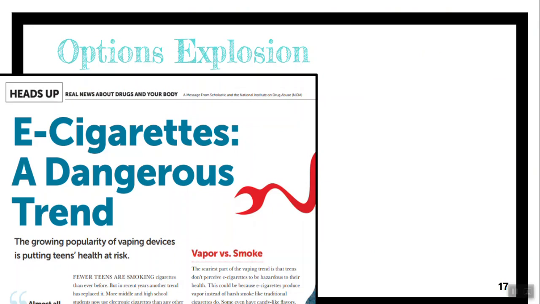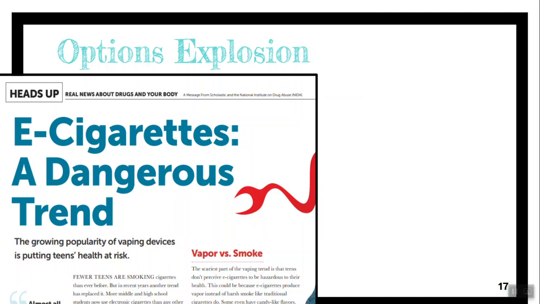The prompt that you will be creating for is, what might you design to dissuade students from trying e-cigarettes or to convince a friend to stop using e-cigarettes? So here's what we're going to do to approach that challenge. You'll take 2 minutes to read through this article. Then when you're done, get some Post-its handy and first list the obvious options. What are the obvious ways that we could dissuade someone from smoking or from continuing to smoke e-cigarettes?